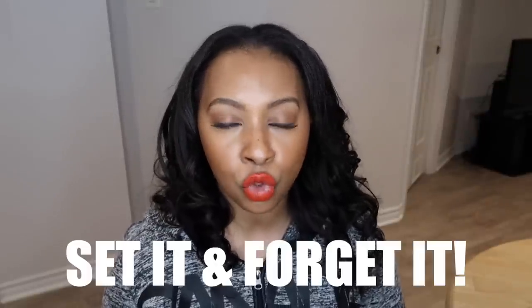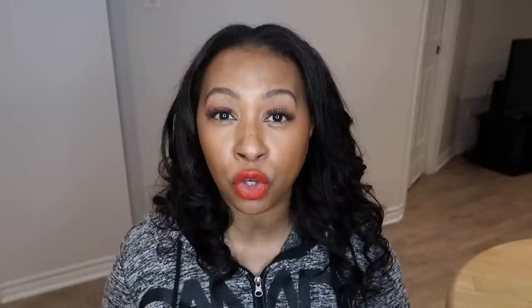Next is setting. The two most important steps of makeup for looking your most flawless and for longevity, in my opinion, are how you prep your skin before makeup and how you set it after. I am a huge lover of loose powders. As far as I'm concerned, there is no pressed powder out there that looks as flawless as a loose powder. If I want to look my absolute best, I'm going to use loose powder to set my makeup. I use pressed on the day-to-day, but when I want to look 100% flawless and have my makeup last all day and all night, I'm going with loose.